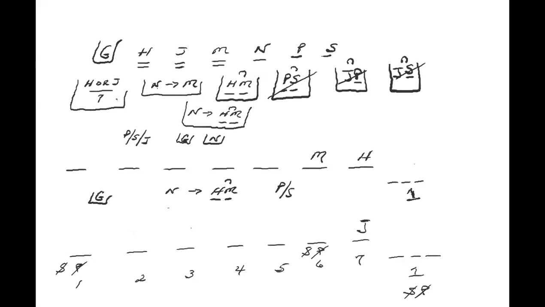So that's not going to work. Let's take a look at D. How about J and M? Well, I can't be down here and I can't be here. So the answer is going to be E. And E is the J and the S. So the J and the S would send me up to the top hypothetical. And you notice how the three amigos are on odd slots. That's going to be perfectly fine. And the answer is E.